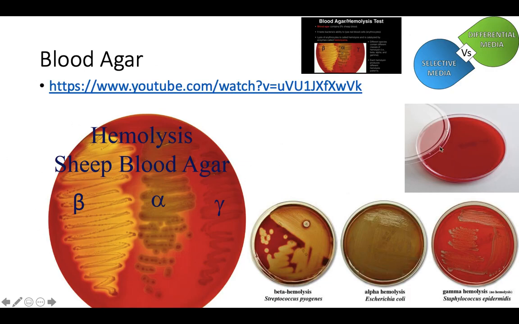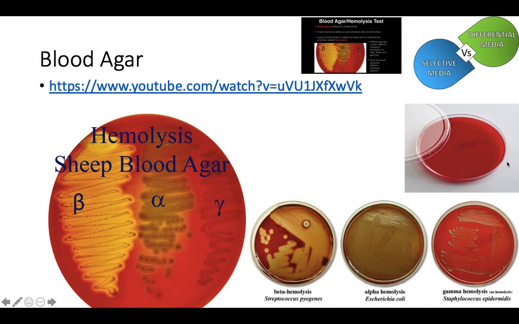Now, this is what a blood agar plate looks like out of the package or when you make it yourself. It's nice and blood red. There's nothing growing on it. You can see that it is nice and solid red. Now, you put your streak on here. You come back and look at it after it's been in the incubator for 18 hours, and you see a color change. What you're looking at is what is going to occur to the red blood cells themselves on the plate.